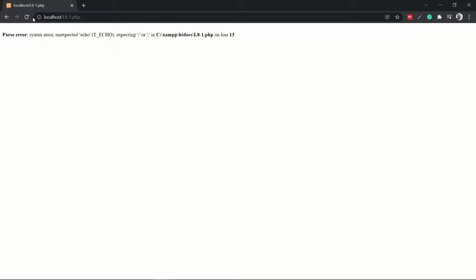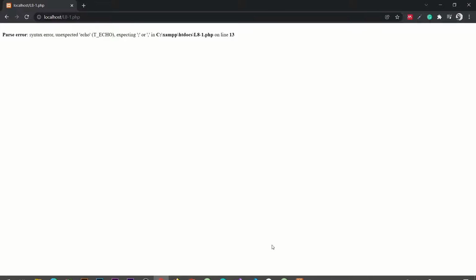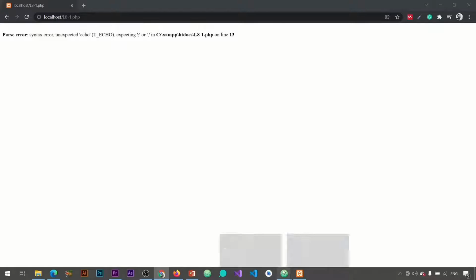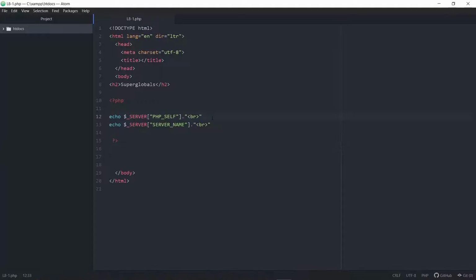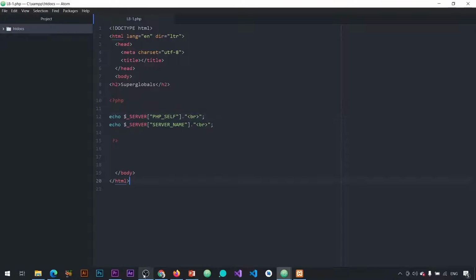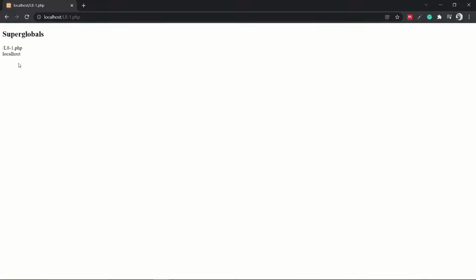We've got an error, and that is most likely because we forgot a semicolon, which we did. So PHP is very, very finicky when it comes to your semicolon. So always try to keep in mind that you have to add them if you have several lines of code. So let's head back over, refresh this, and now I can see that I'm working on my localhost, and that is exactly the case. I can actually see in my URL over here that my server name is localhost.